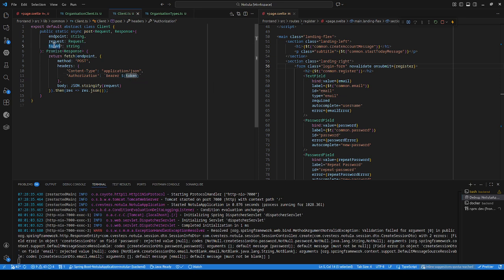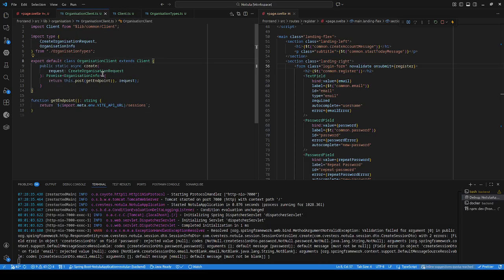Okay, the problem is that currently of course I don't have my token. It's not stored anywhere, so I'm just going to cheese it a bit. That's why I say here return post, comma, and then I say here post token equals, because my endpoint is also wrong. It's not sessions, this is organizations. That's actually what was wrong with it.